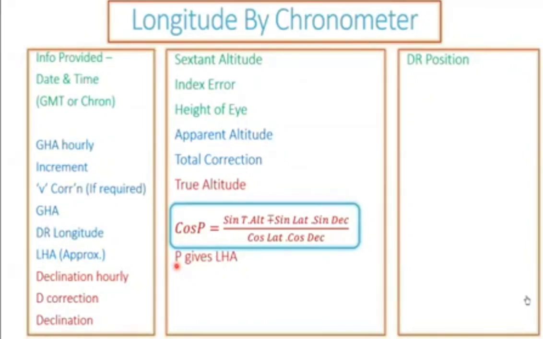So it immediately gives you an indication whether P will be equal to LHA or P will be equal to 360 minus LHA. So repeating once again, whatever value of P is obtained, compare that value with the approx LHA. If both of them are matching or they are close to each other, you take P equal to LHA. And if both of them are not matching, you subtract P from 360, get 360 minus P, and you will see that that value is going to match up with the approx LHA. So this tells you that in this case LHA will be equal to 360 minus P. So this is how we obtain the value of LHA from the value of P.